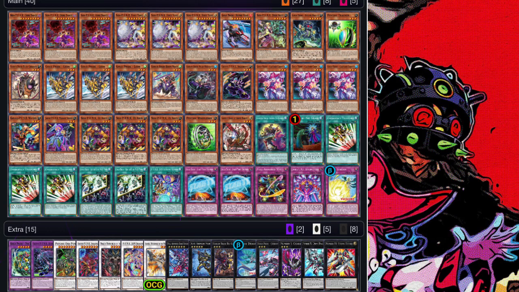So we're also playing the Utopic F-Zero package, which is very, very easy to access in this deck. And then finally, we're of course playing Captain Carry. She's just one of the best XYZs in the entire game. And then finally, we are also playing our last final card in the extra deck. I decided to go for the Insect Girl.